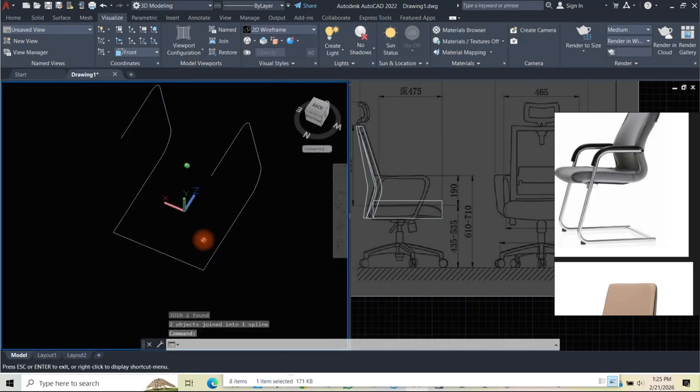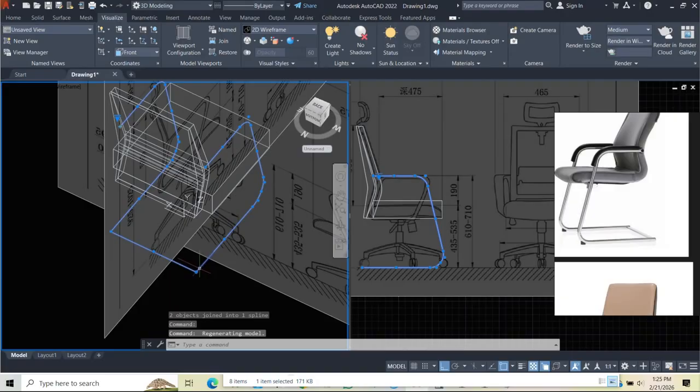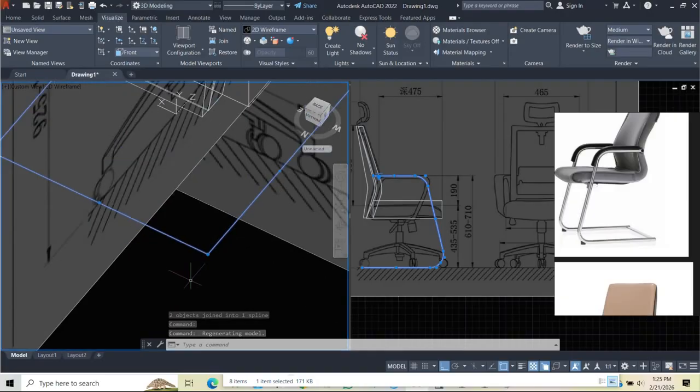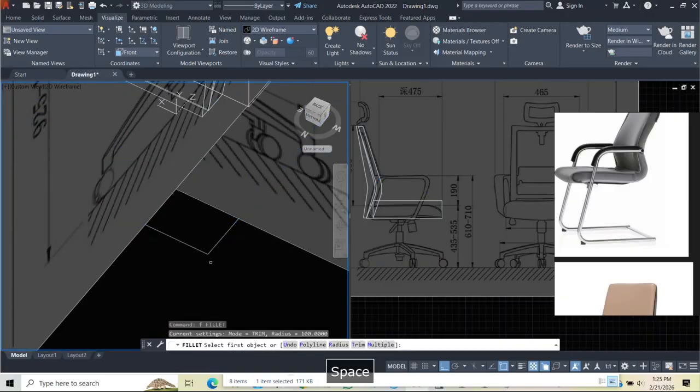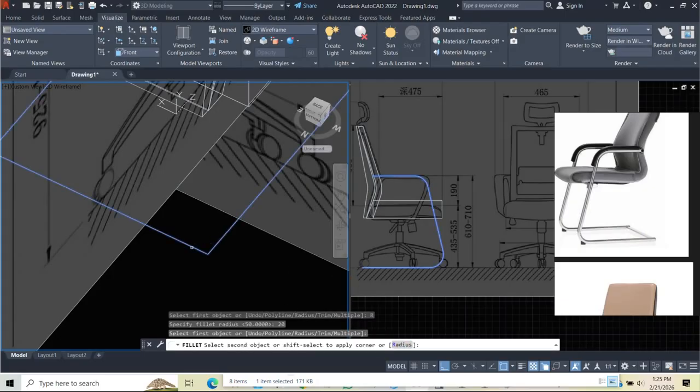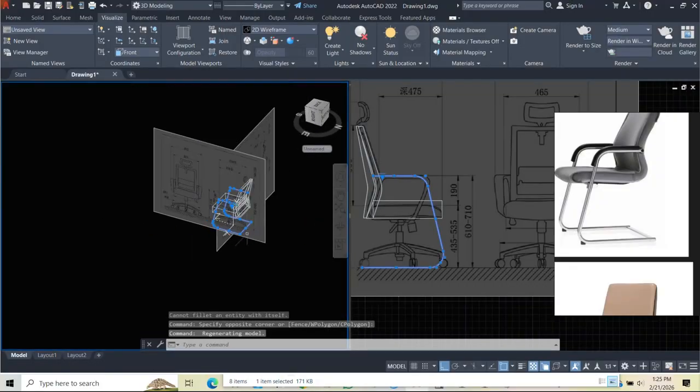Alright, so we have that. But it's still being treated as a spline. We saw that. Let's fillet that. Do we need to fillet? Let's do 50. Maybe 20. Just select this and see that it's not filleting because this is a spline.